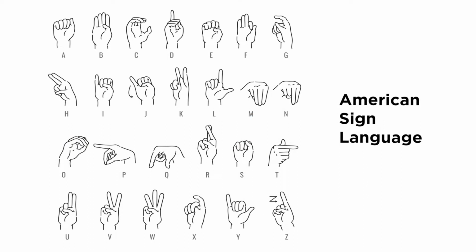For today's activity, we will be focusing on the American Sign Language alphabet to create a one-word poster inspired by Yoan Capote's Libertad sculpture. You will be tracing and cutting out your own handprint, then folding the fingers to create the different sign language letters. You can reference this image of the American Sign Language alphabet throughout the project to make sure you spell your word correctly. Feel free to pause now if you want to take a closer look.